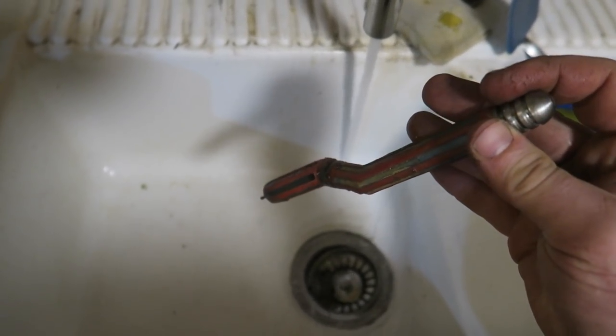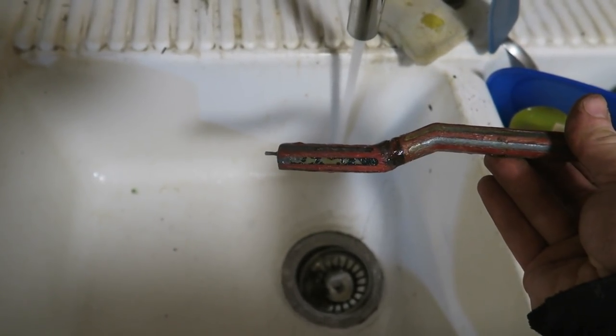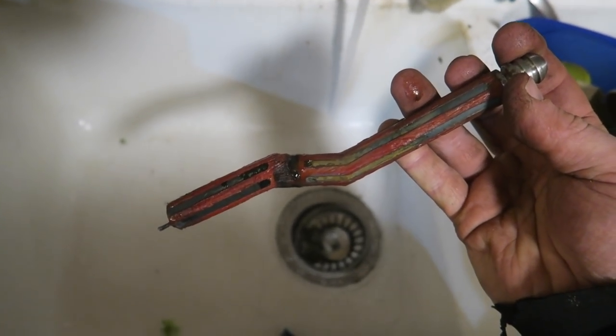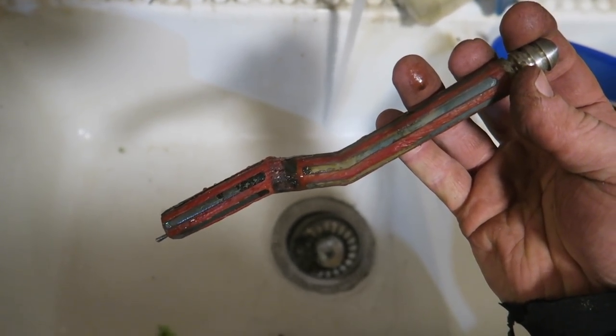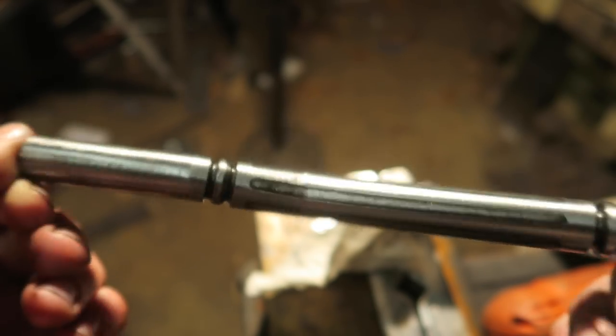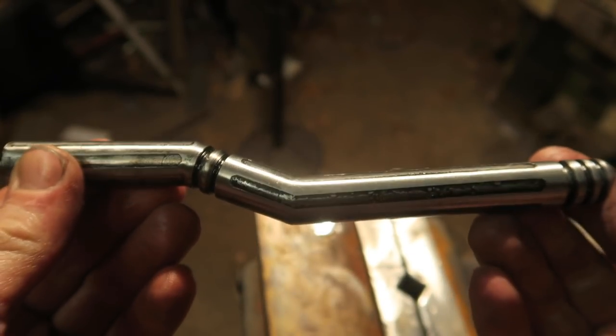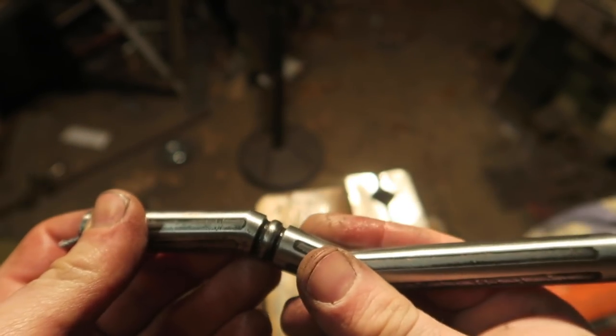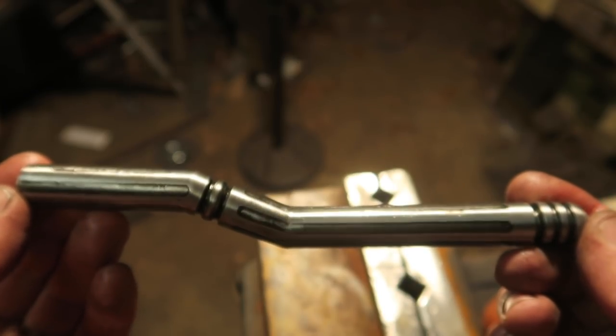So I might call it a night now, seeing as each half of this thing took 40 minutes. It's quite late now. So that's it cleaned up. You can see the lines on it. Whoa! God damn it! I WD-40'd it. I gun blued it and sanded it. And now, trying to hold it up like this so you guys can see it, it's still slippy. I could probably wipe some of the WD-40 off.